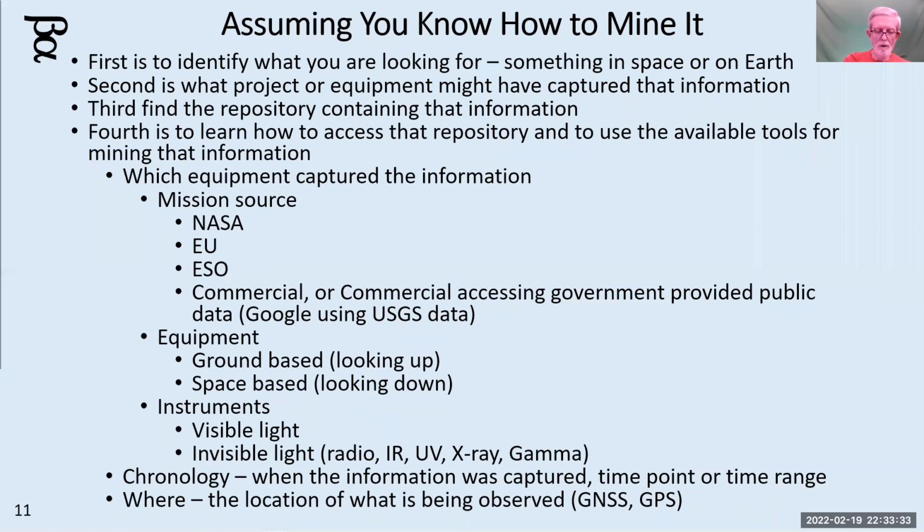That tells you where it's going to be stored. And then, what kind of light am I looking at? If I'm looking at imagery and not just raw numbers, then was it visible light? Was it infrared? Was it radio, ultraviolet, X-ray, gamma ray? When you get into looking at things in deep space, there's a lot of high energy spacecraft that are looking in ultraviolet, X-ray, gamma ray. So they're going to look different.